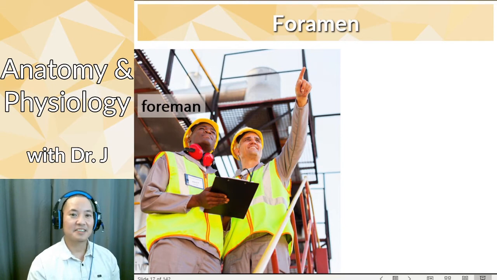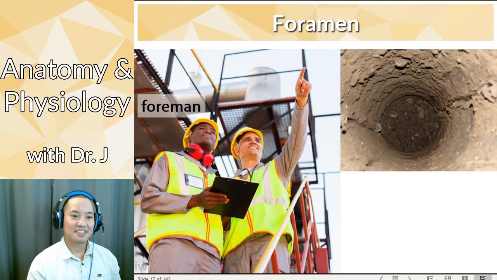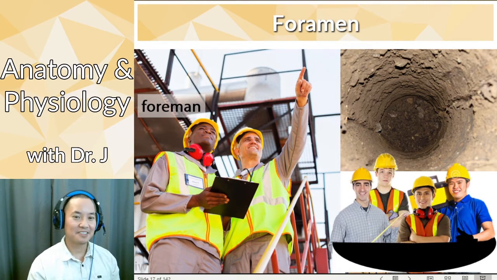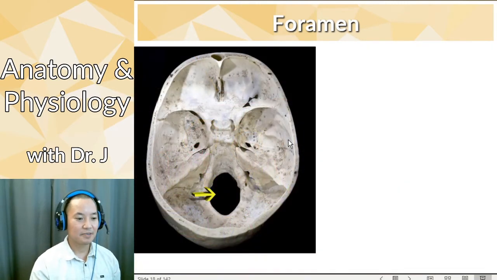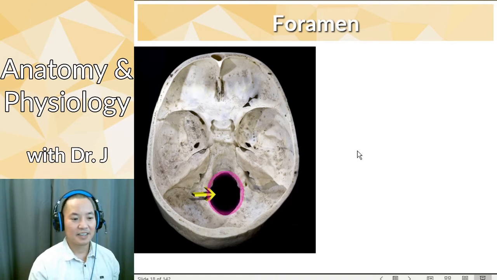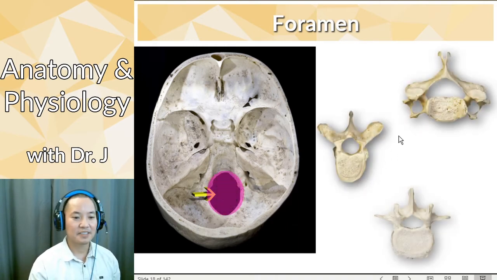So this foreman is telling you to dig a hole. This is the way I think about it. Foramen is some sort of hole in a bone. Or there's another cool mnemonic. You can think of foreman in a hole. So again, foramen is just an anatomical term for some sort of bone marking where there's a hole in a bone. So here we have the foramen magnum. Magnum means very big. So this is a big hole in the skull right here, right? In the occipital bone.